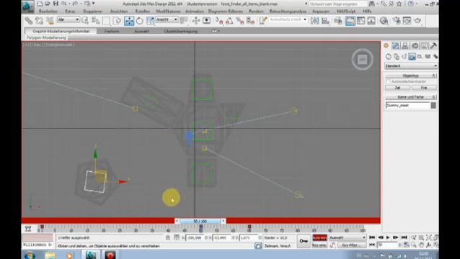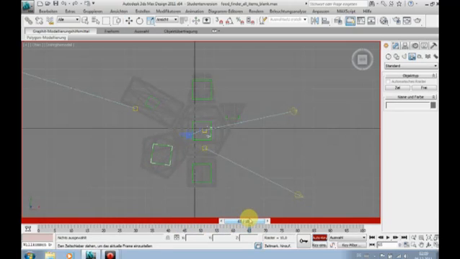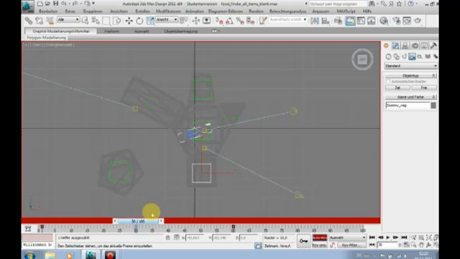Like that. Alright. See, it's coming in again. And I want this to be here, like that. And then this one out again, too. Alright.